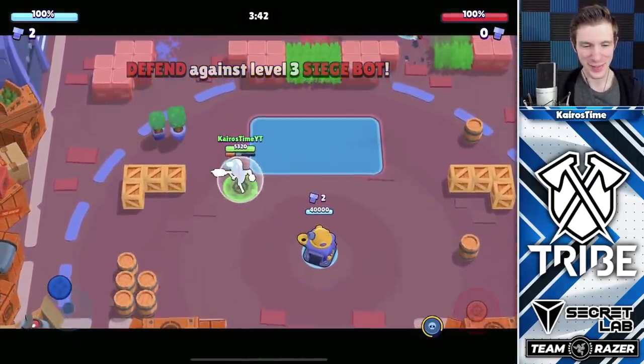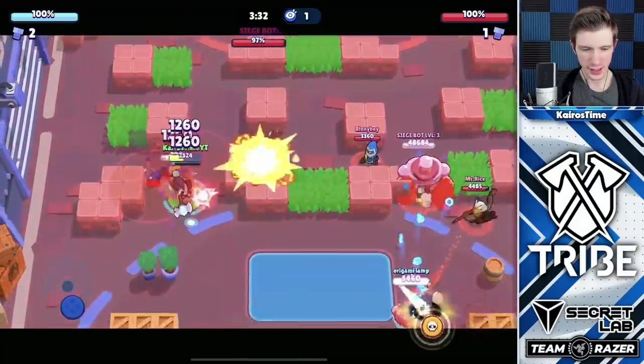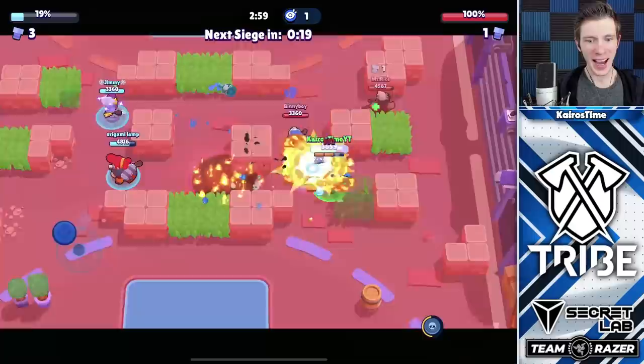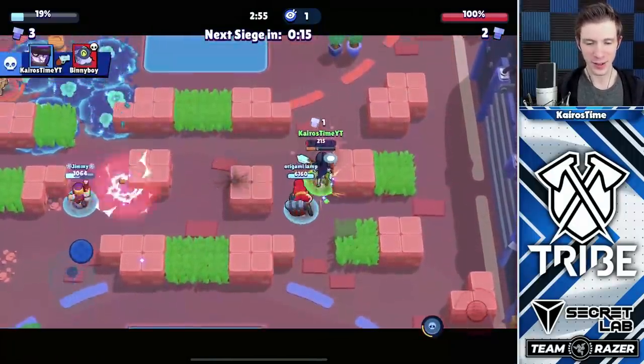We're already at the first siege bot. 3 and 2. Who can I distract? Oh my gosh. Oh my gosh. If I could have gotten rid of Jesse, that would have been great. Oh my gosh. We're at 19% already? No. Okay, well, I healed up. Grab that. Let's just go down.